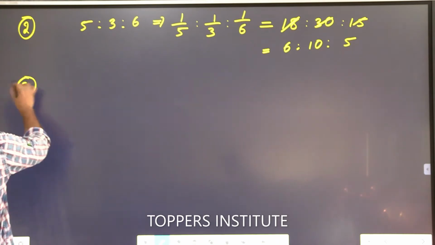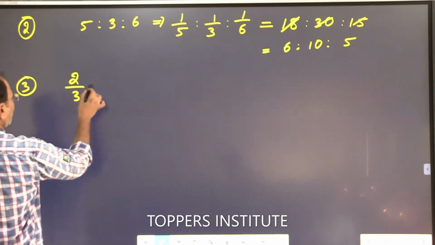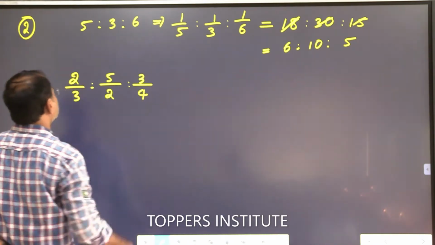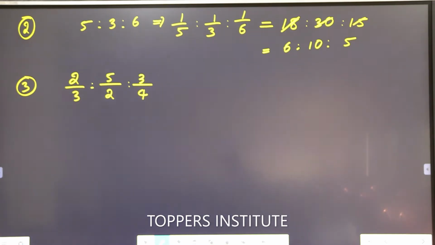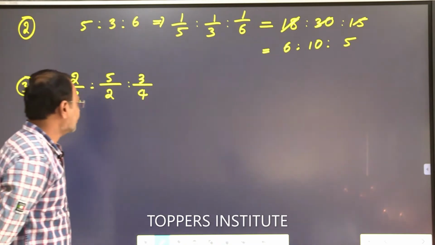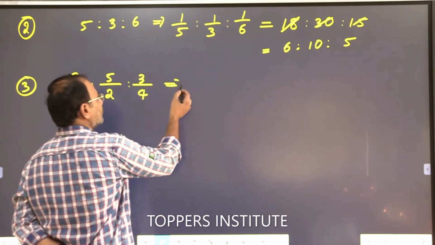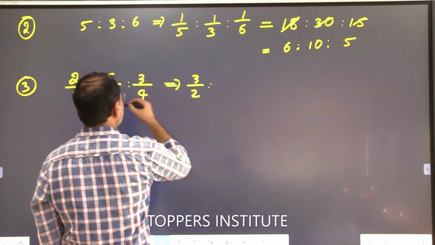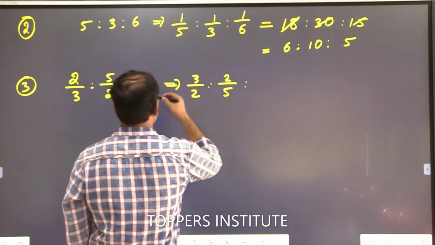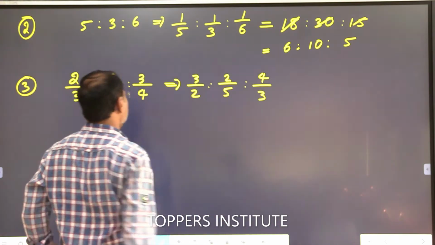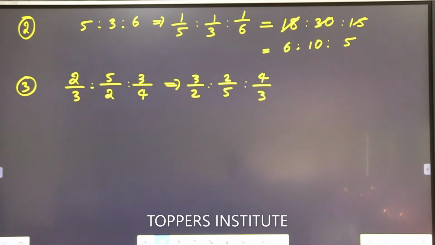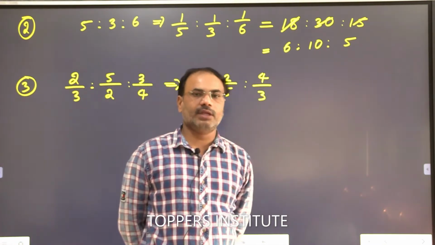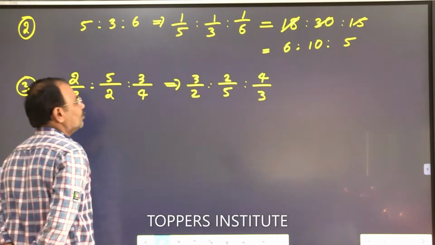Next question, find the inverse ratio of 2/3 : 5/2 : 3/4. Find the inverse ratio, right. Try చేయండి. So first inverses రాయండి. The inverse of 2/3 is 3/2, the inverse of 5/2 is 2/5, the inverse of 3/4 is 4/3. So 3/2 : 2/5 : 4/3. Inverses రాయాలి ఫస్ట్, ఇన్వర్స్ రేషియో కాబట్టి first you have to write the inverses of the given terms in the given ratio.